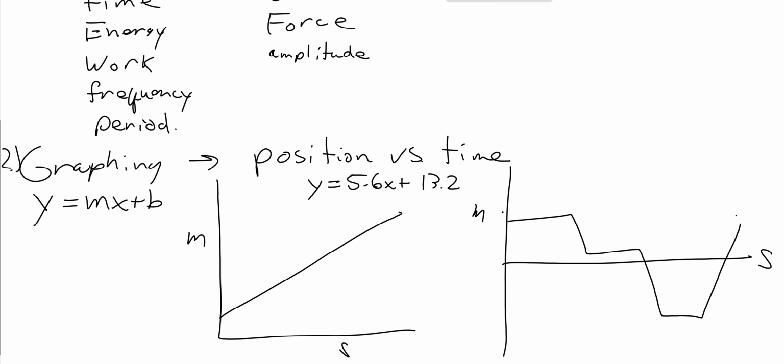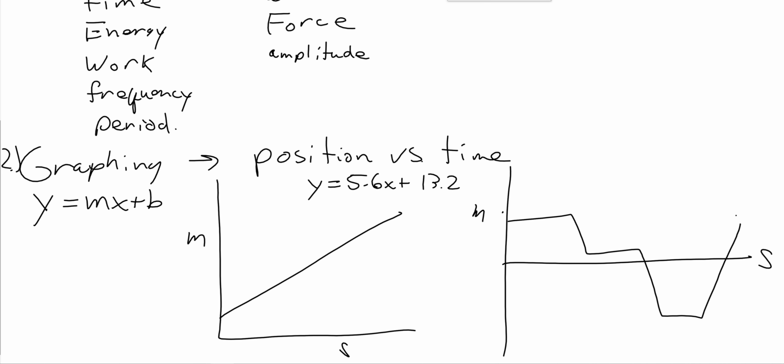Certainly something I could ask. I could ask you to calculate the average speed over the whole trip or the speed during any particular part of it as well. Things I couldn't ask you, well, I could, but it'd be a one-mark question. What's the acceleration during part A? 0. What's the acceleration during the last part? Positive. Nope. 0. Also 0.